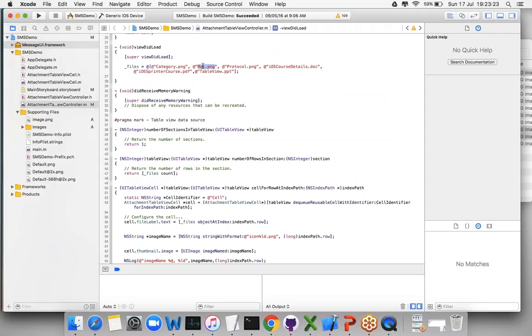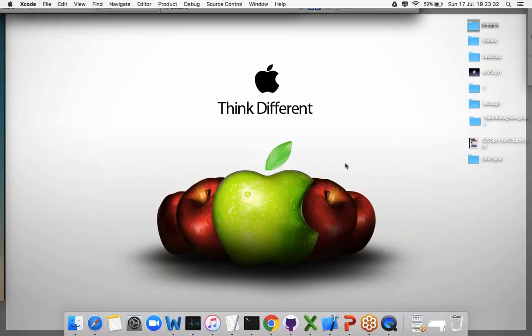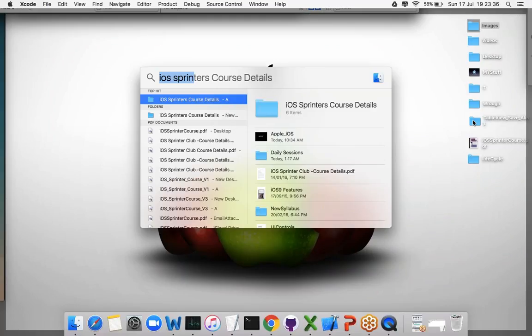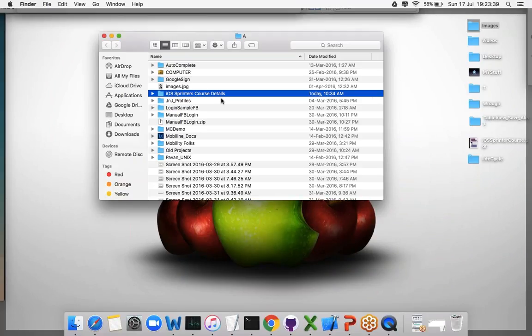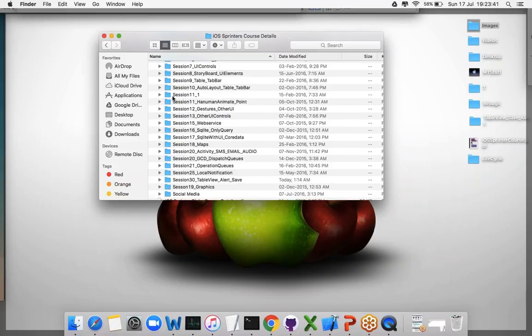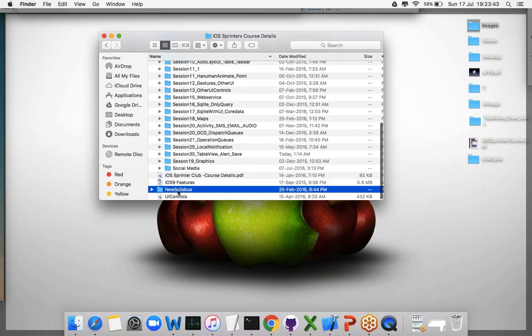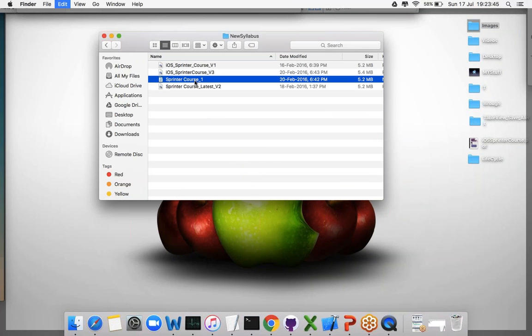Our main aim is to send something via SMS. Protocol is there, everything is there. So iOS codes doc, do I have that? I think I have it. Let me check it out here. I think I have that. Yeah.